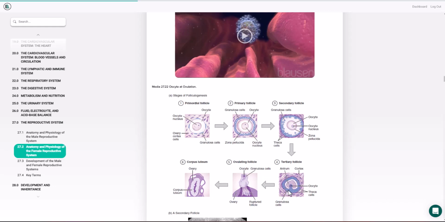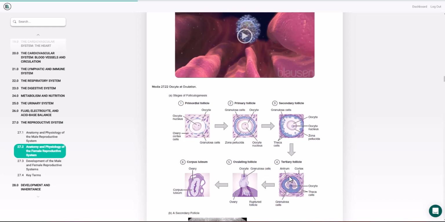I want you to see something. It kind of happened here really fast. Here's the egg, guys. See the egg? See how big the egg is here? Okay. And this is the follicle in relationship. Down here, guys, this little thing is the egg. And the follicle's huge! Huge, huge, huge, huge. So the scale flipped on us here between secondary and tertiary follicle. All I'm saying is that this mature follicle is huge. All the other follicles lost the race, and that's it. They're not going to be released.